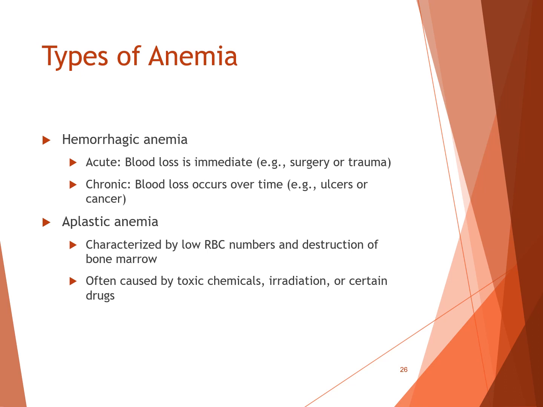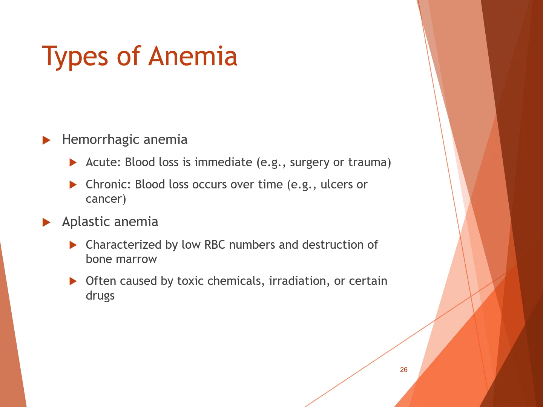Another type of anemia is aplastic anemia. Aplastic anemia is characterized by low red blood cell counts and destruction of the bone marrow. Remember, the bone marrow is responsible for making red blood cells, so if something is destroying that tissue, that's going to result in lower red blood cell counts.